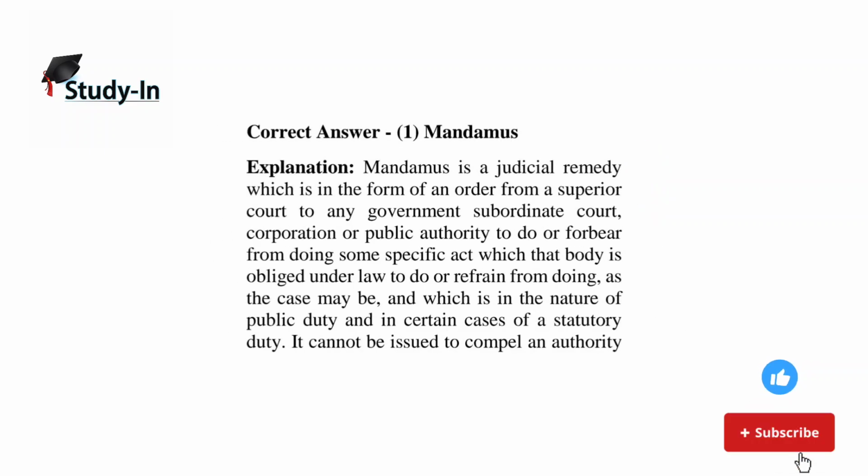Mandamus is a judicial remedy in the form of an order from a superior court to a government, subordinate court, corporation, or public authority to do or forbear from doing some specific act which that body is obliged under law to do or refrain from doing, as the case may be, and which is in the nature of public duty and in certain cases of statutory duty. It cannot be issued to compel an authority.